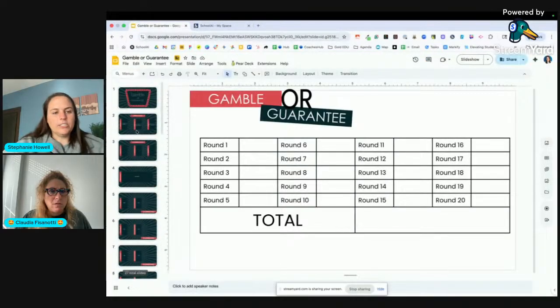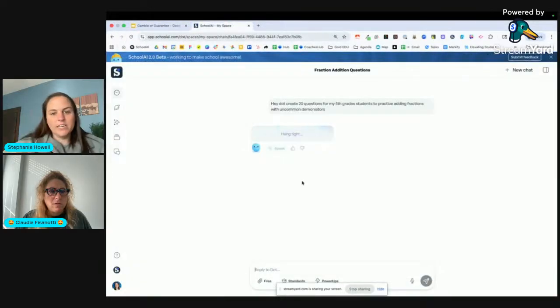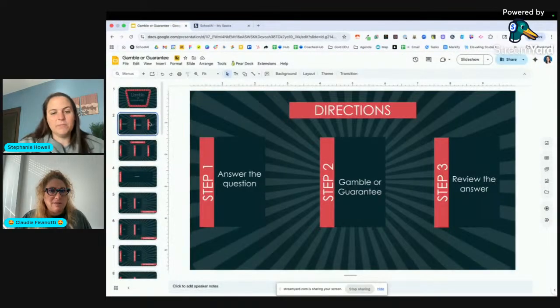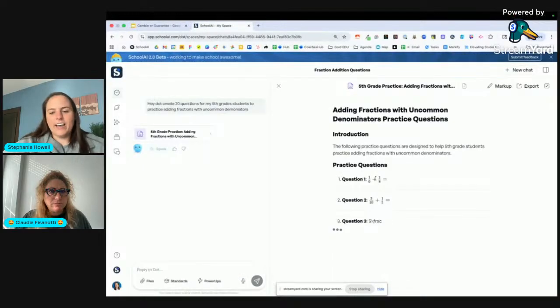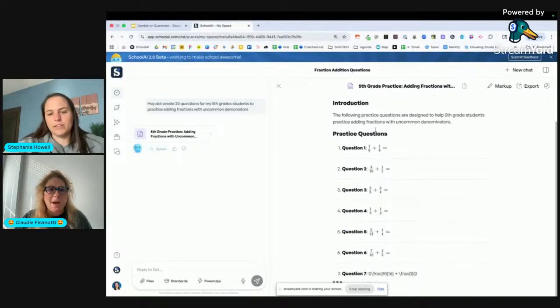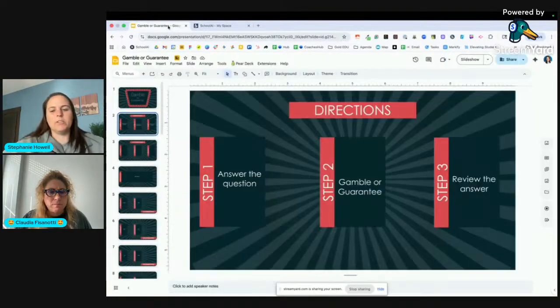Once you have your questions, you can either leave them on a task card or add them into the slide deck. That is up to you. But what your students will do is answer the question. So after I have all of my questions right here, I've got 1/6 plus 1/8. My students will solve that on their whiteboards. You can also have a worksheet if you want. I could print this out and they could answer there. It doesn't matter, but maybe they answer on their whiteboards.